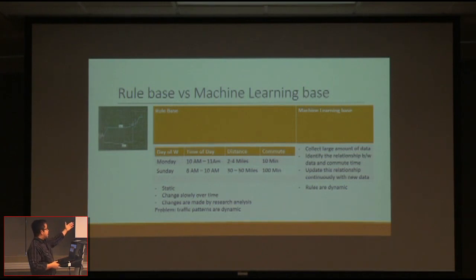Vice versa, in the machine learning based approach, we collect the data. 5 guys, take the average. Maybe not accurate. 10 guys, 10,000, 5,000. Every day there's a lot of traffic from there to here. So really the rules are dynamic, right? So we understand the difference between the rule-based and the machine learning based. When do we need it? Why is it important? When do we think about machine learning?